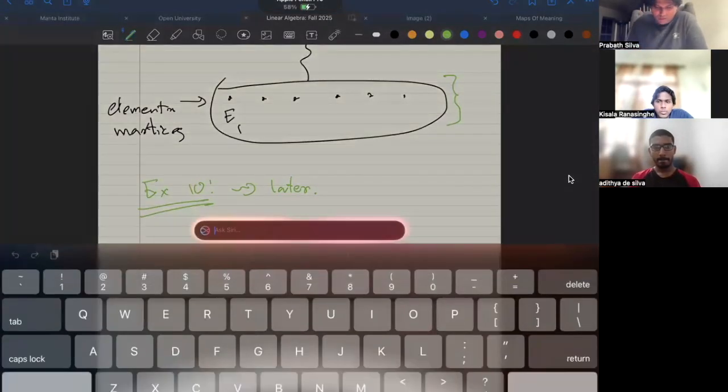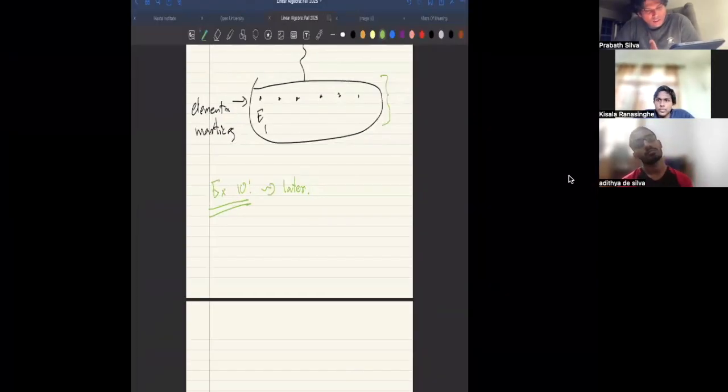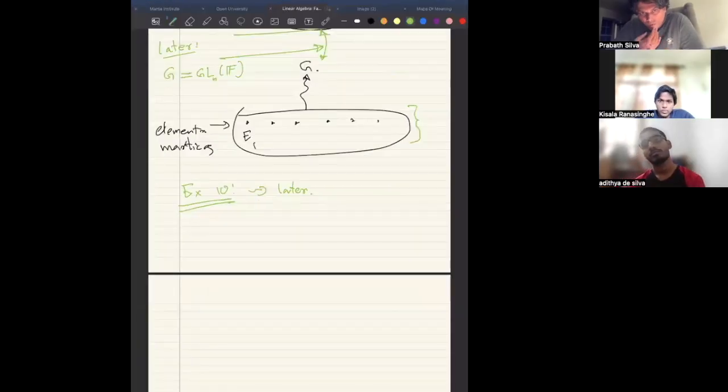This looks, I mean, it's abstract, but it's going to get more and more concrete. And I understand you don't have practice with those axioms, the properties of groups, rings, and everything. So you slowly prove things, and then you get used to it. Okay. So let me stop the recording.